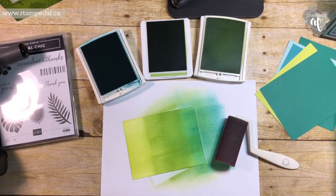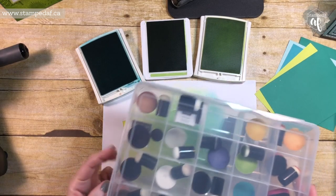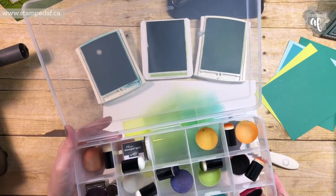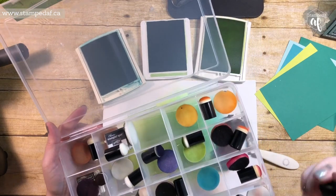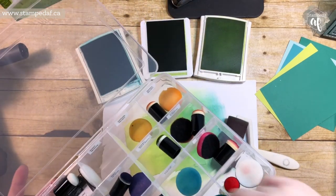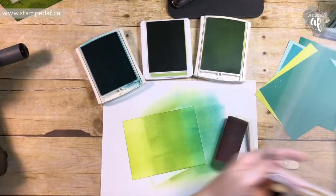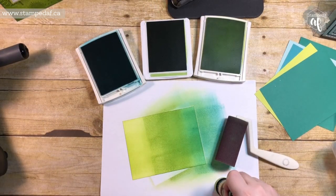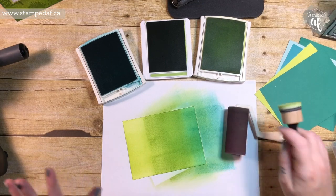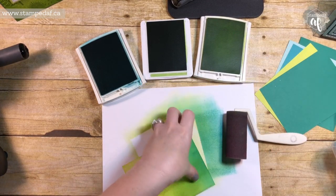Okay, so now we will switch to the method that I was using yesterday just to clean any lines up. So in case this is the first time you are joining me, this is how I store my stamping sponges and sponge daubers. So each color has a label. This is the Brights family, this is the Neutrals, and I have two more cases, one for Regals and Retired... actually, Subtles and Regals are together, and then one for In Colors, both current and past.